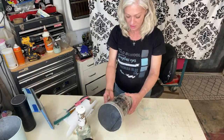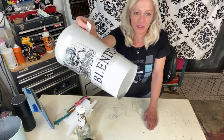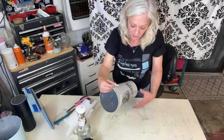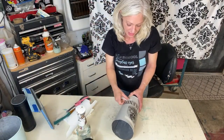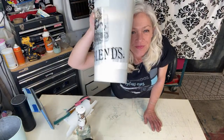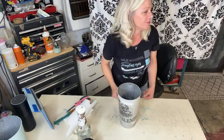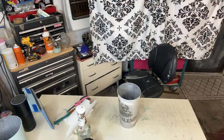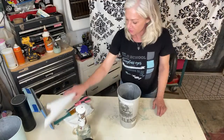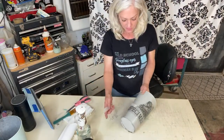Real life happens. I totally got that on there crooked. Look, it's good, whatever. We're just going with it, because it's already down, so you really can't pull it back up. Oops. We'll put big droopy flowers in there. That way you'll never know. You guys do yours straight because you're not live and you're not rushing, right?